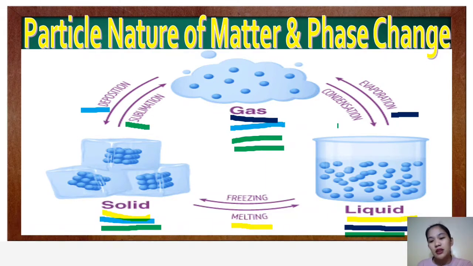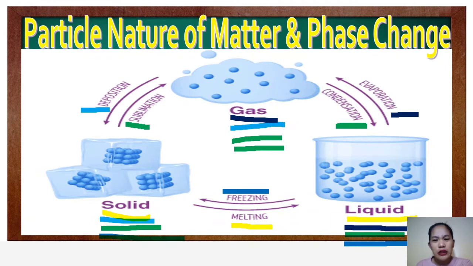Okay, the process is already condensation and not evaporation. It's already condensation. Take note of that. So from gas to liquid, gas phase changes to liquid. The process is condensation. And what if liquid will change into solid? Okay, so liquid will change into solid. The process is now freezing. So freezing.